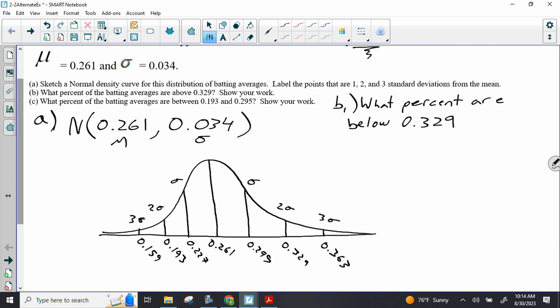There are two ways that I can do this, and I'm going to do it both ways. One is easy. You'll use technology and or the table. Actually, I'm going to show you 3 ways to do it. I'm going to show you how to solve this using the empirical rule, and then I'm also going to show you how to solve it using your table. And then we'll also get the solution with the calculator. So there are 3 different ways. Using the empirical rule.